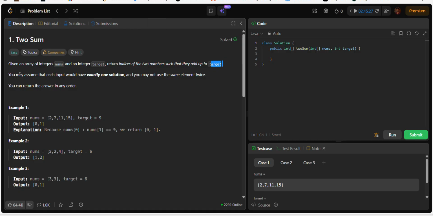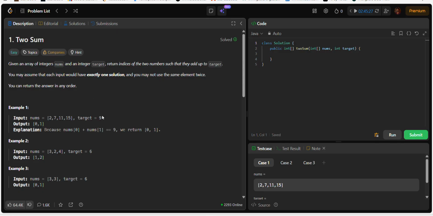And the condition is that we can't use the same number twice, so we have to add two different elements that give the target.